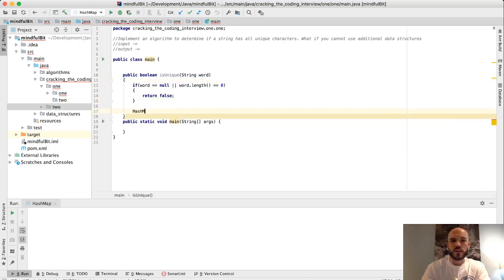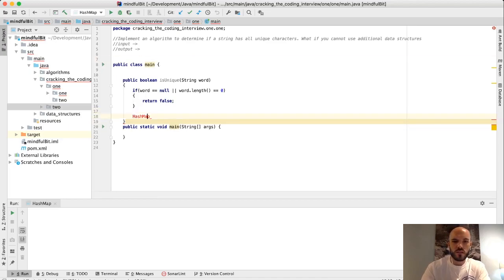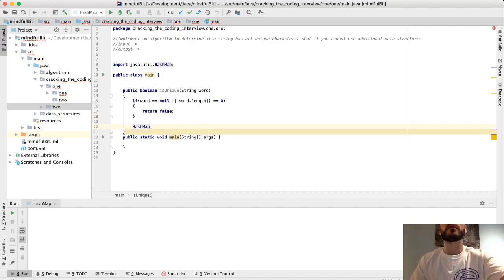Otherwise, let's go ahead and initialize our hash map. What we want this to be is a hash map of, let's see here, we want the Java version of the hash map. There we go. And we want this to be character. Actually, we'll do an int because we'll call the hash function of the character, and then we'll just put in the character itself. And we'll call this charMap. Alright, so now we've got our hash map initialized here.